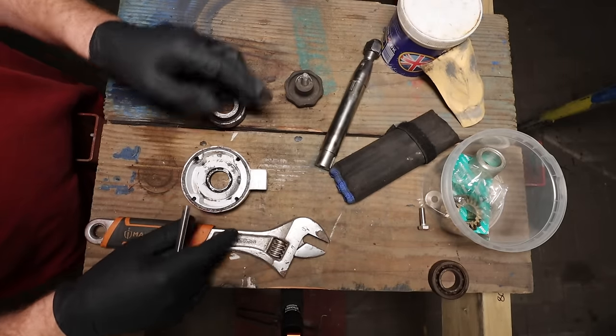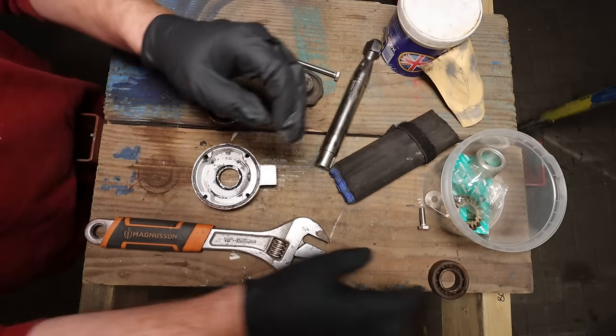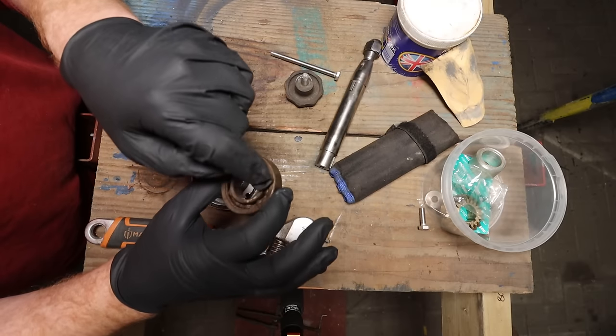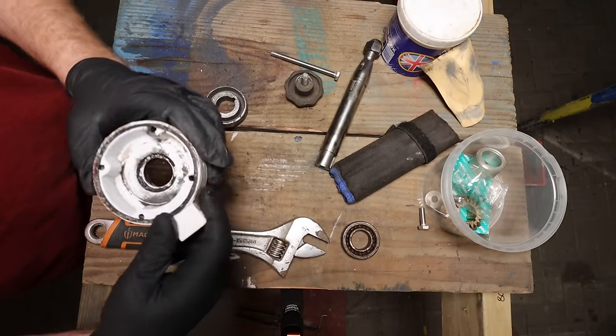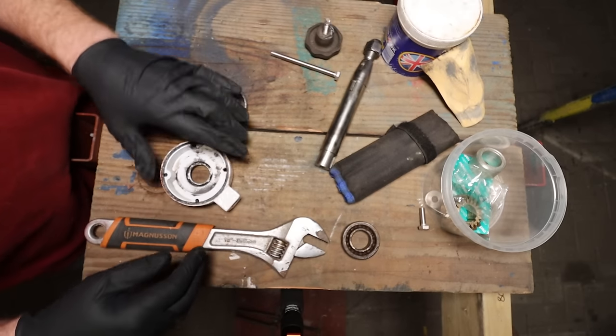And then my thought is, well, I say it's my thought. One of the mechanics here said if we take one of the old bearings and smash them up, then we can get one of these little ball bearings out, maybe pop that in there, and that will extend. That will extend this essentially. All right.